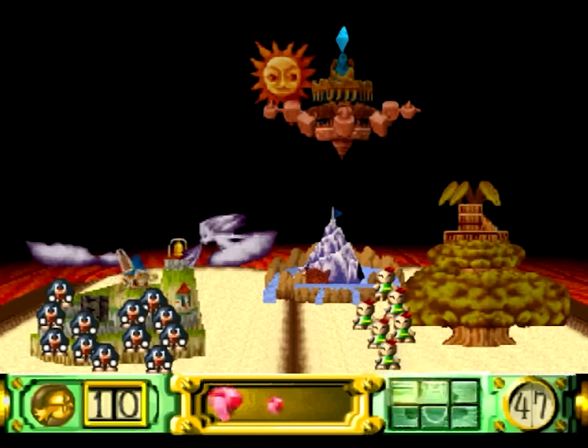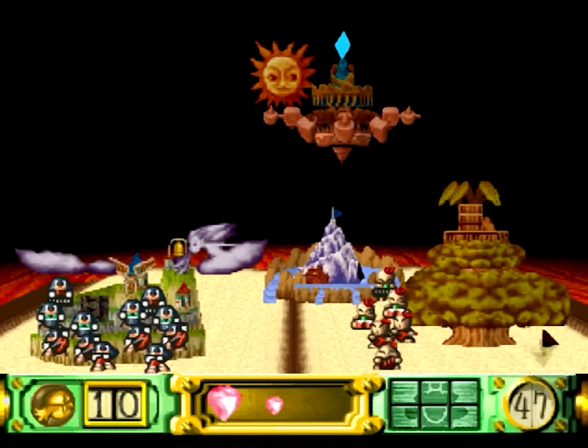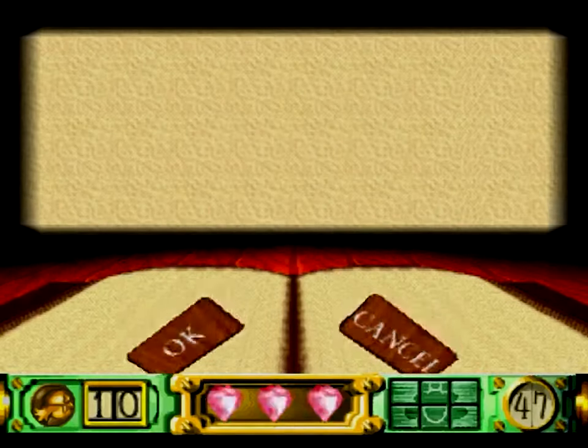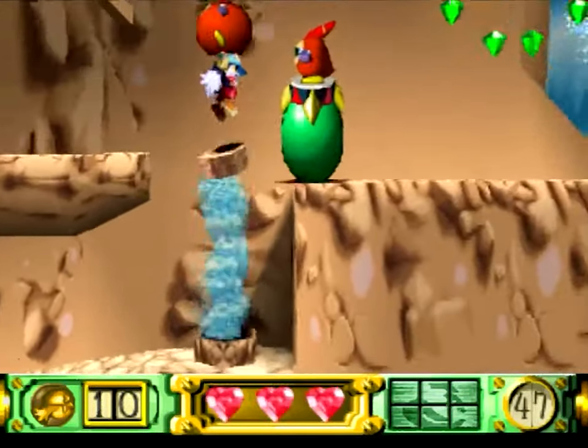Okay, so we couldn't continue any further into Forlock Forest. Instead, we will have to make our way to Jugpot, the Water Kingdom. We'll just go ahead and move on through. And again, we'll save after we complete the next stage. Vision 2 of 2, Beyond the Backwards Waterfall. The Kingdom of Jugpot.